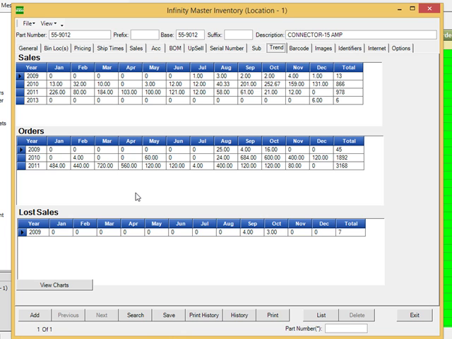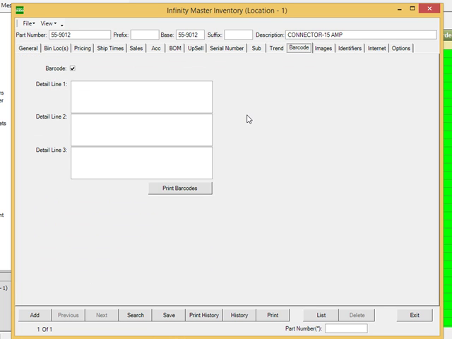Then you have your sales trends. This shows you every year that you've owned this part and how many you started to sell throughout the history of owning the part. How many you've ordered and how many lost sales you've had because you did not have them in stock when a customer needed them. Your barcodes.